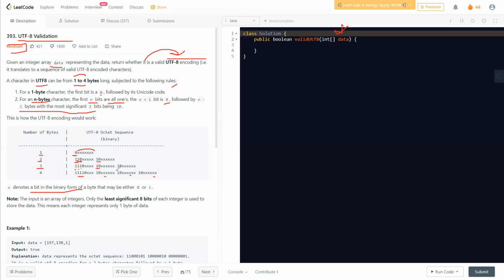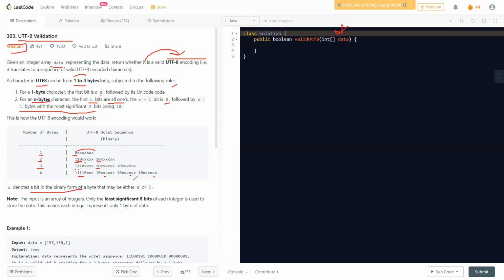So for all the following n minus one bytes, the two most significant bits are 10. For four bytes, the first 4 bits are one followed by a zero, and for the next n minus one bytes, we see 10, 10, and 10. So this is the rule for us.